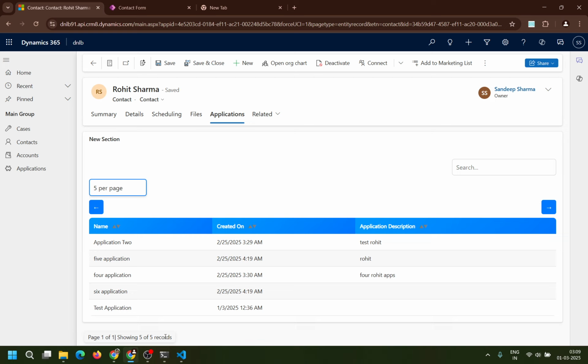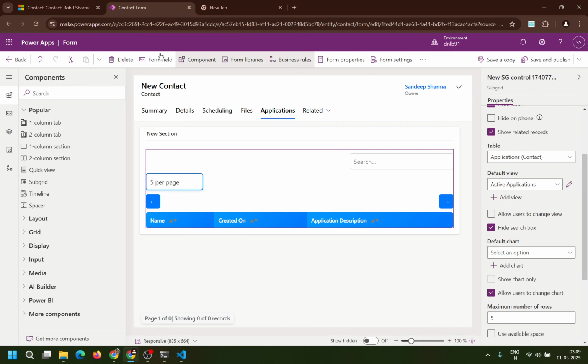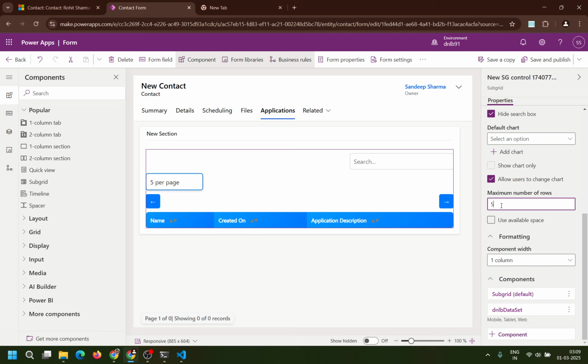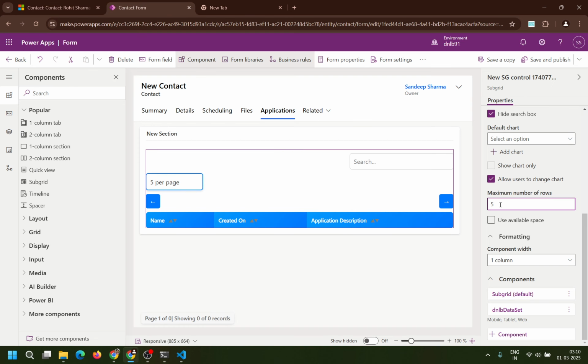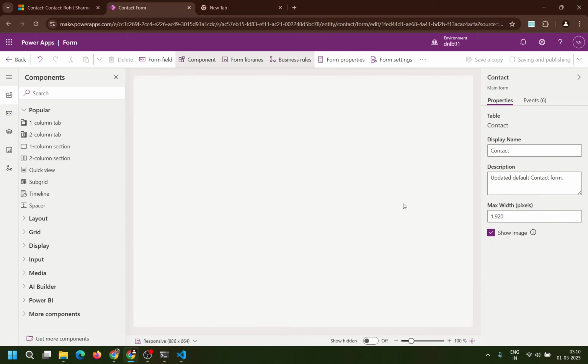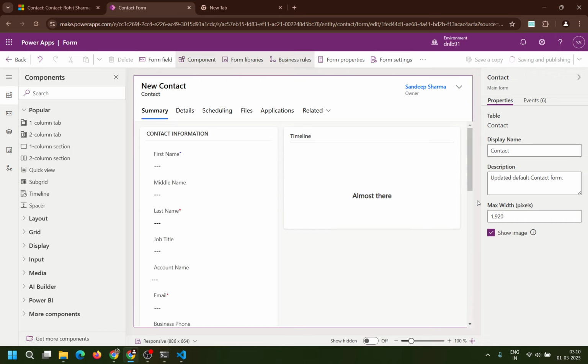Currently, I have the 5 records showing here, and then I can change to 10 records. We can select it, and okay, it is not showing here because we have selected 5 records. It is loading only 5 records by default. So here I need to change it to something like 100 records, so that we get the maximum records available in this relationship of application and contact. So that's a small change I need to correct.